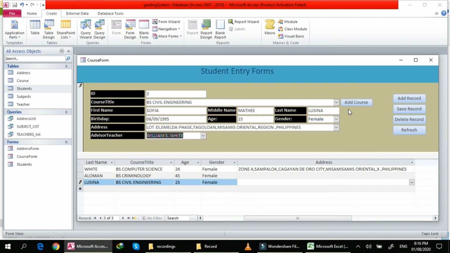So it is how we're going to create a system later on. So we don't have to reopen the rest of the form. We will be opening the other forms inside the form. So that is how we create a system, or that is what we call a grading system now.